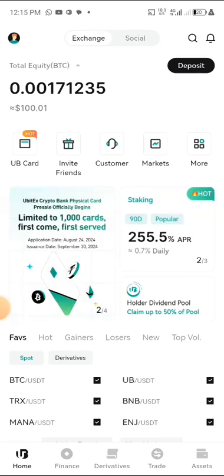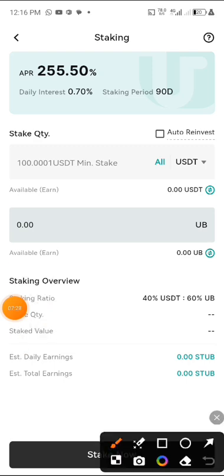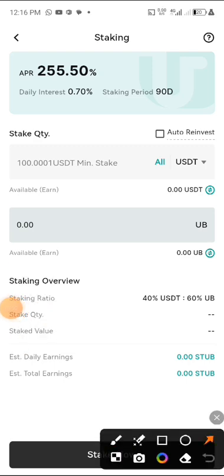Then from there you can now start your staking. And remember one thing, if you want to stake: your purchased token and the one you deposited, that is your USDT, will be on your spot account. Your UB will also be on your spot account.